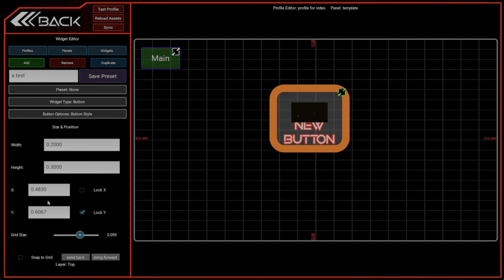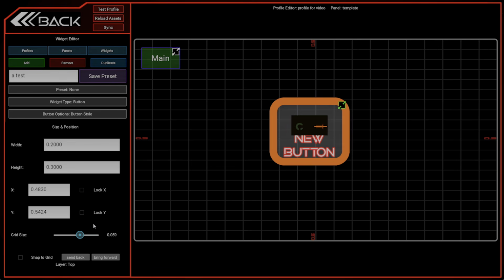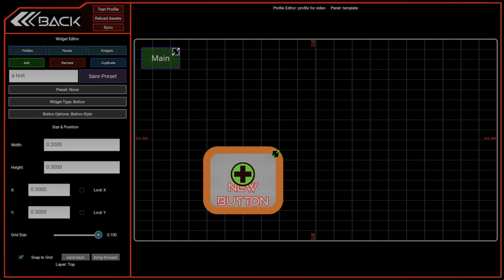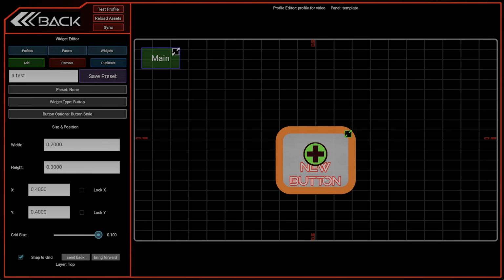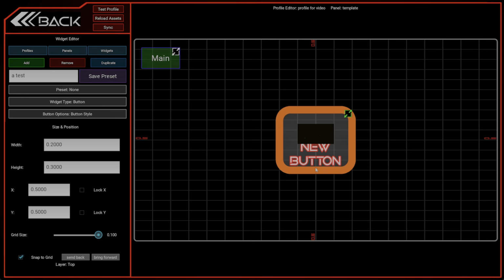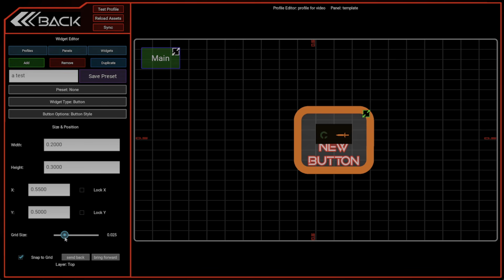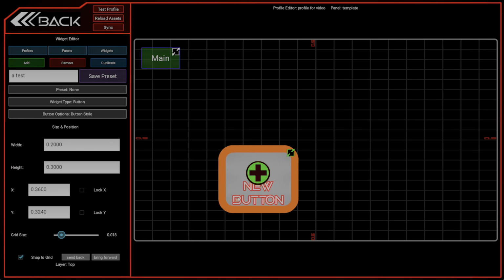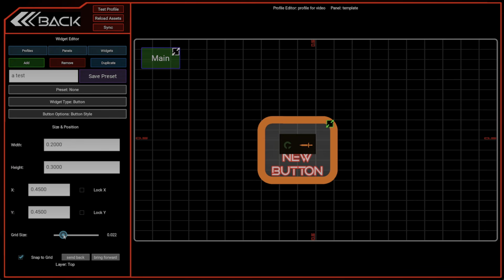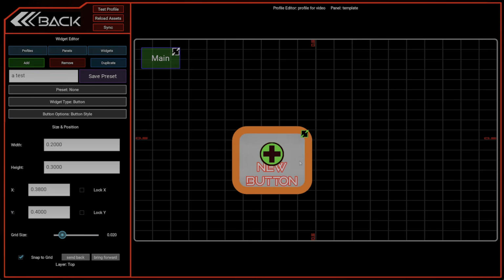Okay, so obviously then you've got the other one up and down. The next thing you have is the grid size and the snap to grid. So this will snap to a grid of the size that you choose. So if we make it a very big grid, see it's only going to allow us to move this along a very big grid, or we can change the size of it. So it's going to be like 0.5, make it even smaller again, etc. So you can make whatever grid size that you want in order to help you align things.